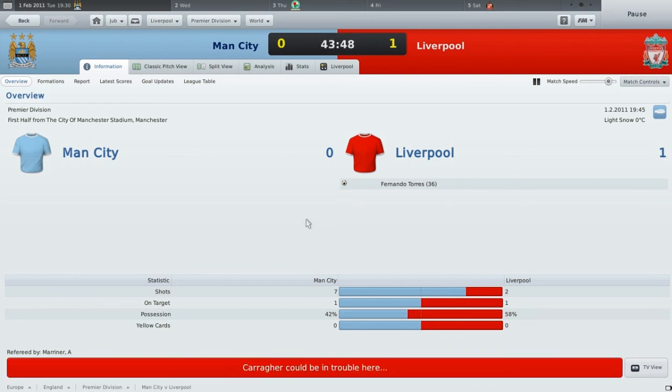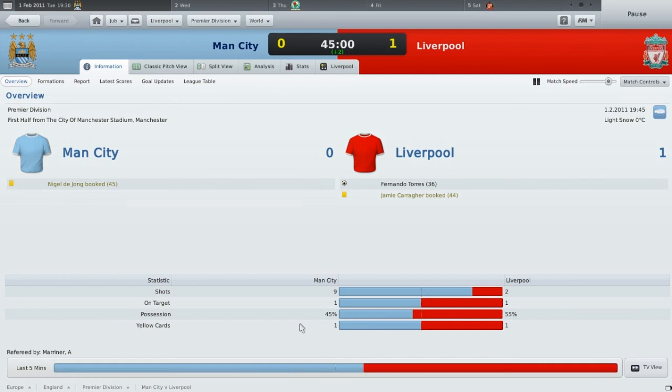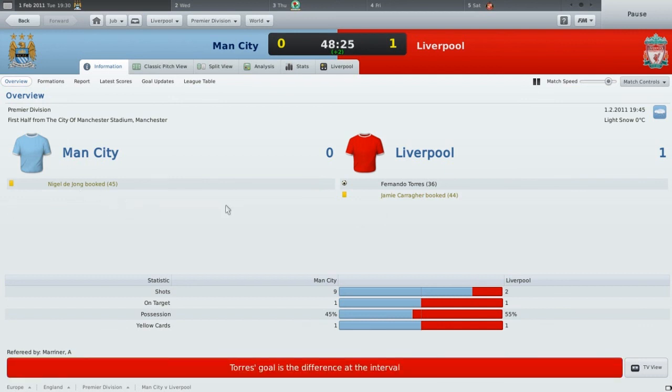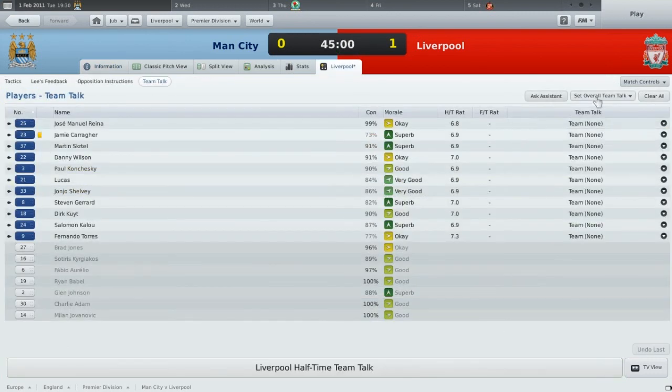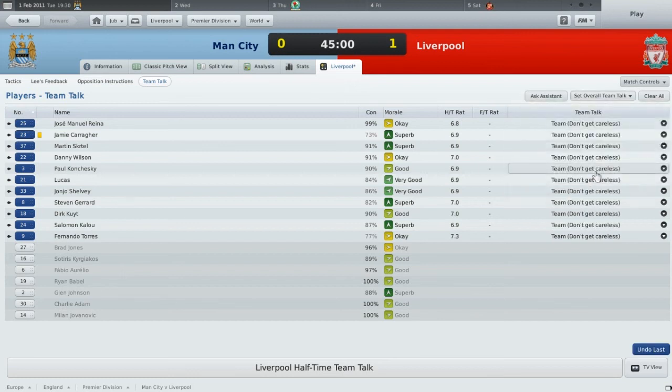Now, this is what you've got to do. Carragher, as I say, his condition, so he may be giving away a few sloppy fouls. But Carragher and De Jong, I think he's going a bit reckless now, the players, so get them inside. Because this is a Manchester-Liverpool game, you've got to... It's a tough battling game. Anyway, as you can see, Kalou's not done too badly, I suppose.